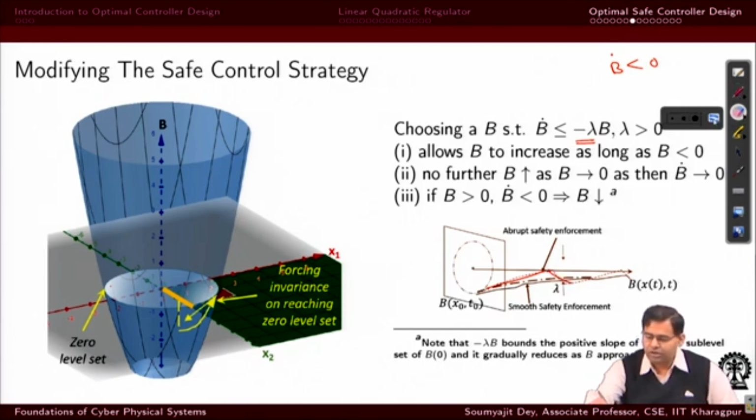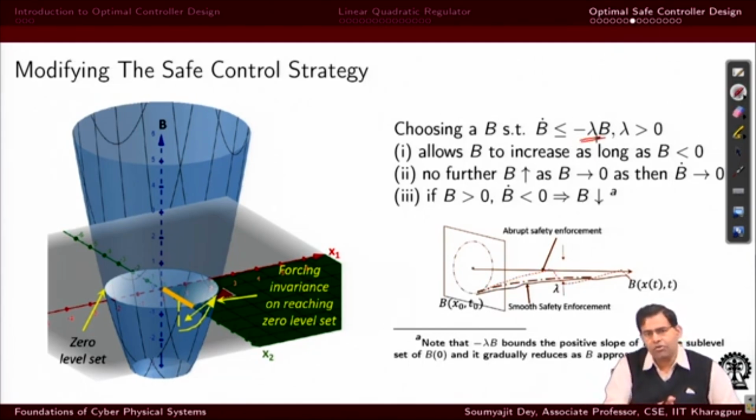But now, I introduce this smoothness parameter lambda. That means, with this, how the barrier function's value is changing is not abrupt. It is not abrupt like this. I have a control here, right. So, as I approach the safety boundary, my barrier function's value will change smoothly like this. Okay. So, that is my point. I am able to force smoothness on this system, and it is not changing in this kind of abrupt way.